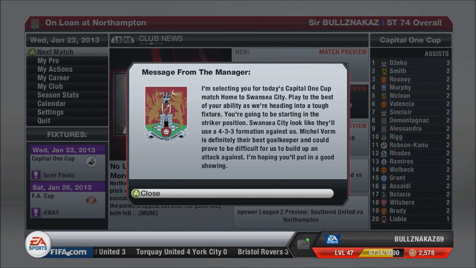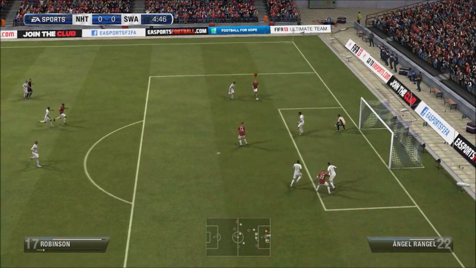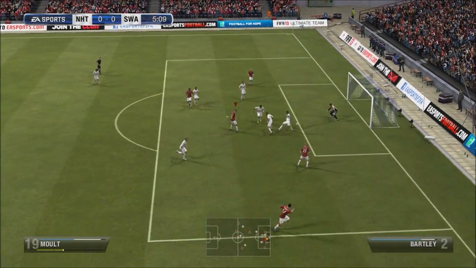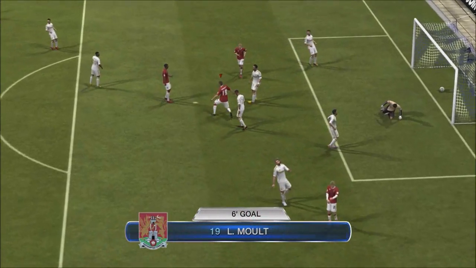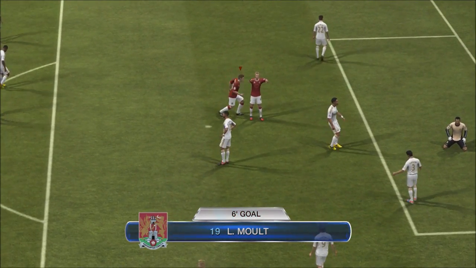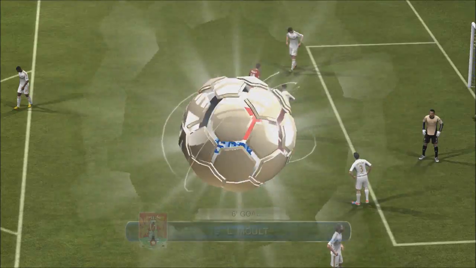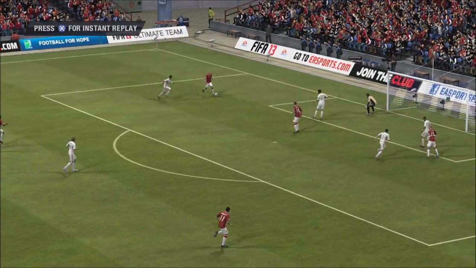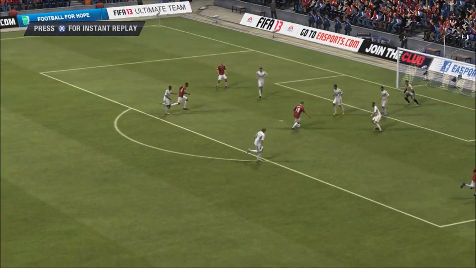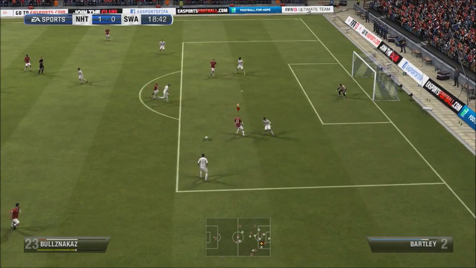So going into the second game against Swansea, we do expect them to play a 4-3-3. This is the semi-finals of the Carling Cup, the Capital One Cup, sorry. Which in the 6th minute, we do go 1-0 up. Molt, or whatever his name is, putting us 1-0 ahead. Nice early goal against the Swans. I think previous to this game in the first leg, they did whoop me like 3-0 or something like that, but they did play really well.